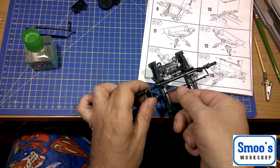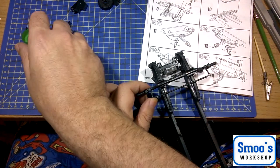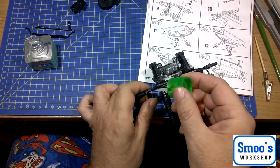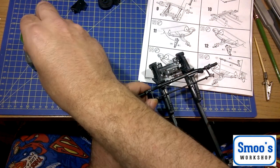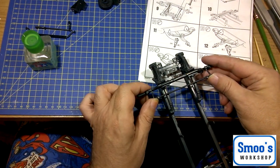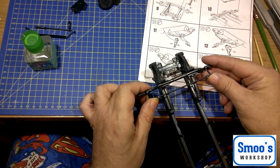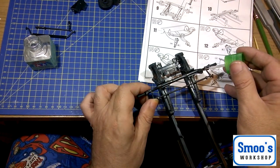Nothing seems to fit very well on this. Everything needs a bit of a shoogle and a cajole to get it where it's supposed to go, so I'm going to use the extra thin on that one and just give it a little squeeze in and hold it perpendicular in line with it. You can see that getting broken and knocked off later on. And whilst that's grabbing, I'll put some glue on this one.